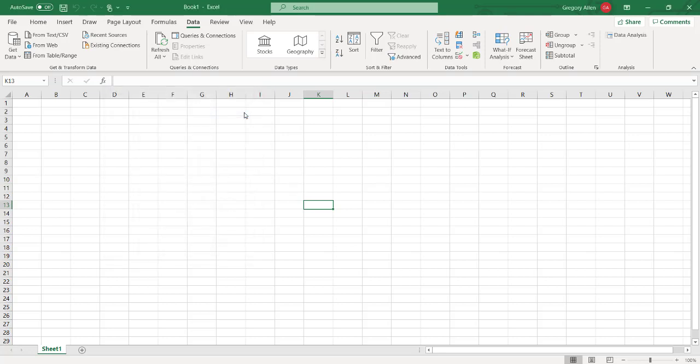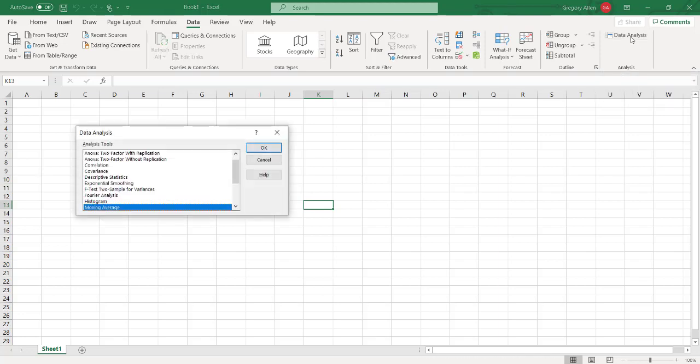Click on OK. And you notice, if you were looking carefully, I'm on the Data menu strip here. When I clicked on OK, this Data Analysis option was added. This is where you're going to go to do things like, I don't know why it starts in the middle of the list, analysis of variance, covariance, if you want to actually do the F test manually, you can do histograms here.